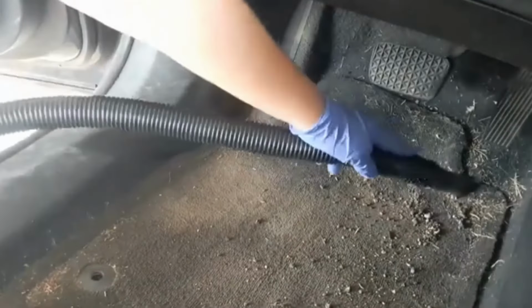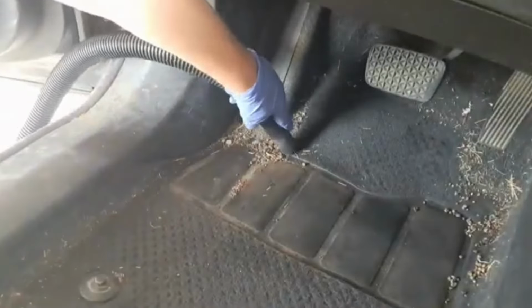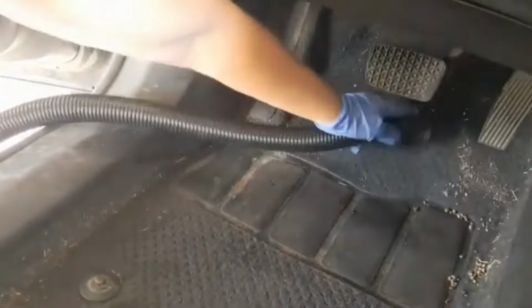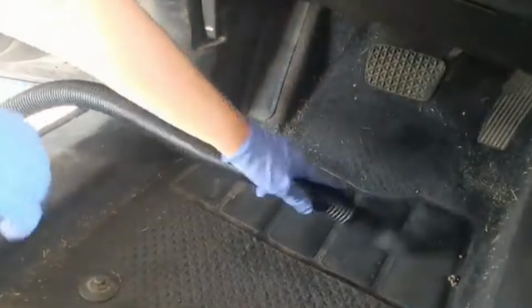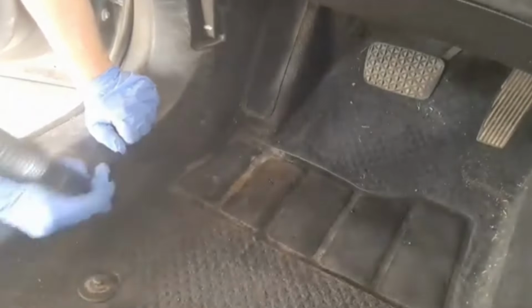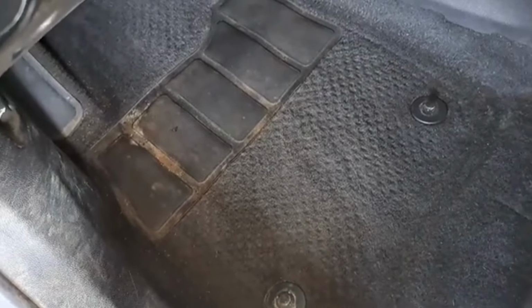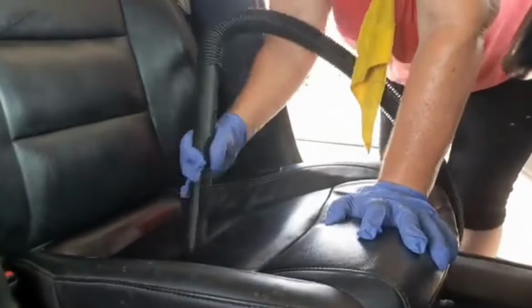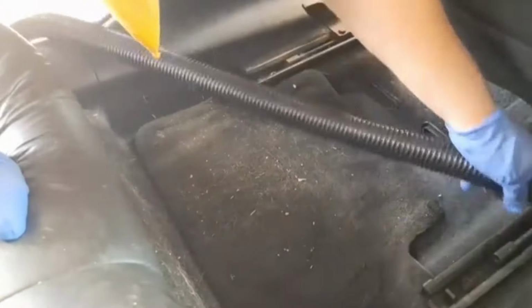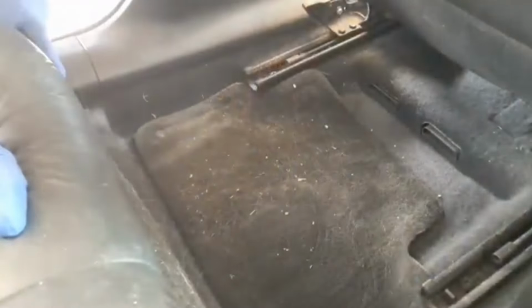I was a truck driver in construction. I didn't have time to detail my car and I didn't want to have it detailed, and I just didn't have time for all that. Anyway, look at all these rocks and stuff from my work. That stuff gets stuck to the bottom of my shoes and it would just stick there. And of course, I probably forgot to tell you, this is a 2015 Chevy Cruze, and you can bet that it's gonna have the impossible carpet. And at this particular time, I had no idea how to handle it. No clue how to handle impossible carpets.